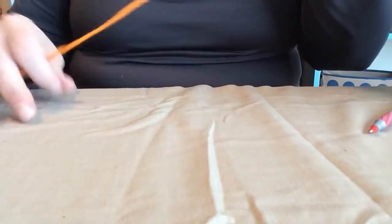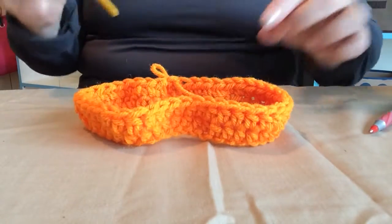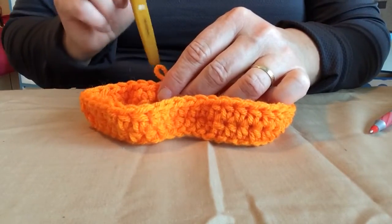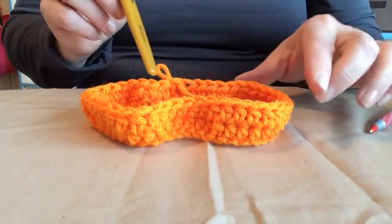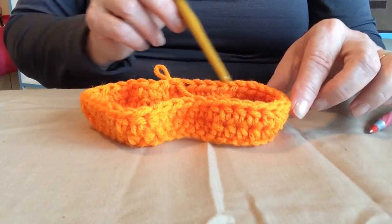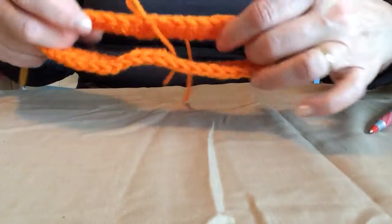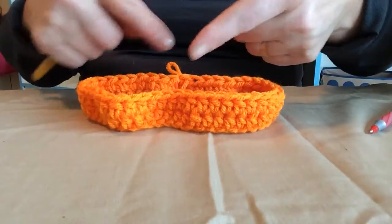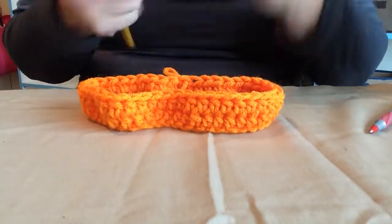And we're going to do that for 2 rows, and I've already got one prepared here for you. So let me grab that. What I've done, I did a row of half double crochets, joined, chain 2, and that chain 2 does count as a stitch. And then we did another row of half double crochets and joined. And this is what you get, making sure you don't twist, because if you twist, when you go to join, it won't work.